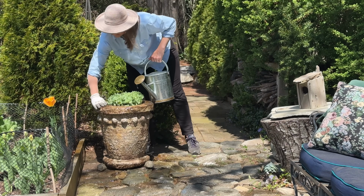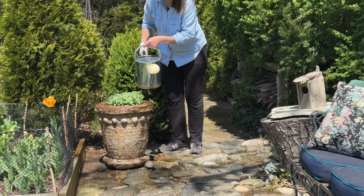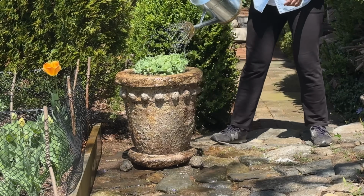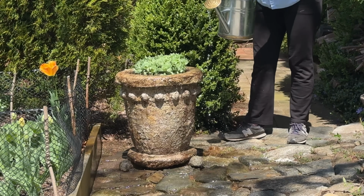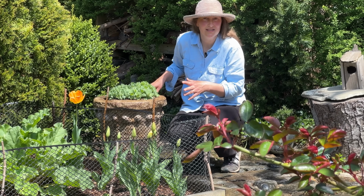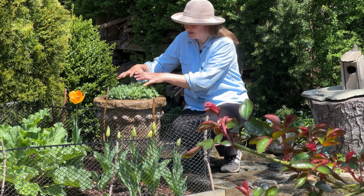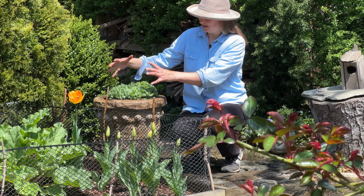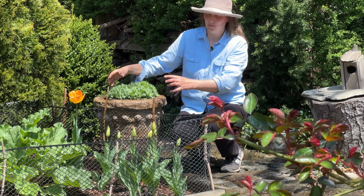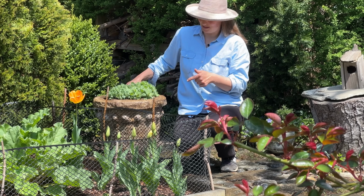I'm going to wash off some extra soil here from this rim. And so it's done. Doesn't look like this pot was here for years, ancient and old looking, wonderful. And my sedum will get adjusted, will become bigger and bigger, and through the summer will become a nice beautiful ball here on top, which will complement this pot. I like it. Let me know what you think about this project.